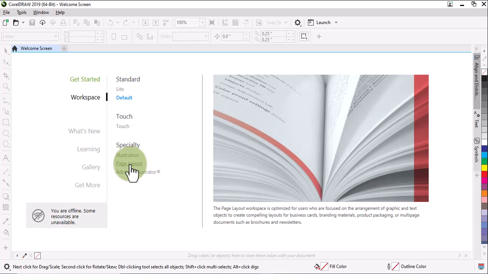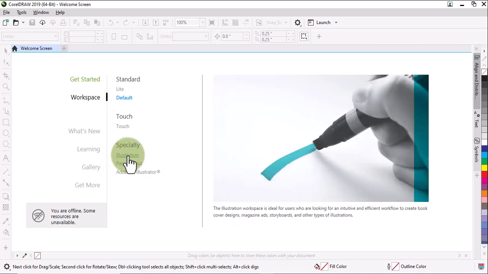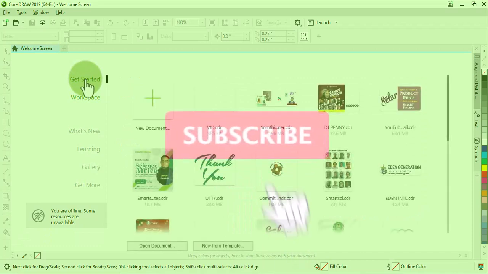You want it to be more like a page layout, or Adobe Illustrator kind of, or you want to use it for illustrations, you can go ahead and set that. There are a few things here to learn, like what's new and the gallery, but you want to set it to get started.